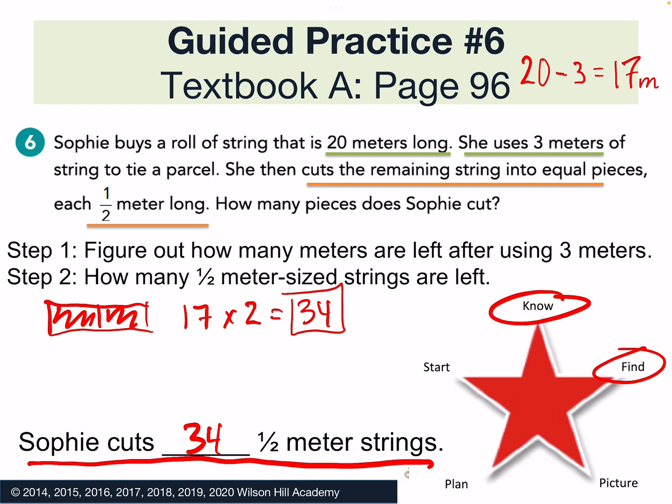As before, if these numbers were harder to deal with, we could always ask this same question a little differently. And the question would be, how many half meters are in 17? And in order to do that division with a fraction, we're going to simply take the 17 and multiply by the reciprocal of 1/2, which is 2/1. And we're always going to multiply across, giving us 34/1 in this case, or 34 pieces of string that are each a half-meter long.